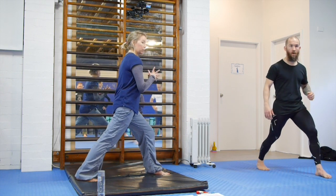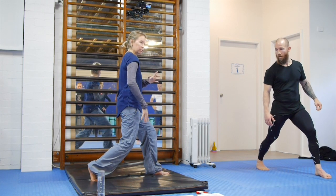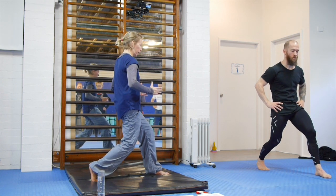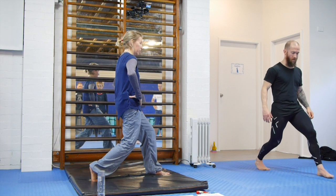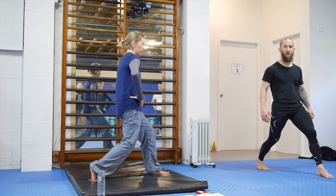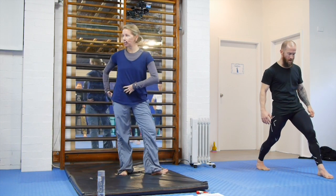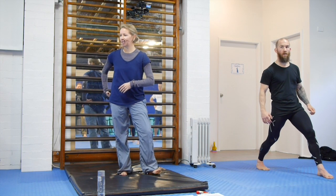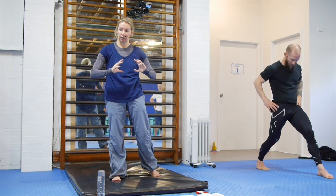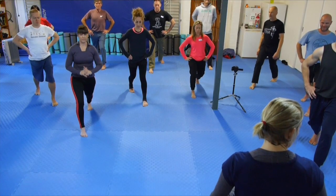Don't worry about the pelvis for now — just feel what the ankle and calf thinks about that. Now pause: heel off, back knee bent, strongly tuck the tail, square up even more. Maintain that pelvic position and try a knee-straightening action. Can you get that heel down now that you're strongly keeping the tail tucked? Pretty unlikely unless you have super loose hip flexors. So: square hips, tuck tail, and think of pressing out through the back heel.